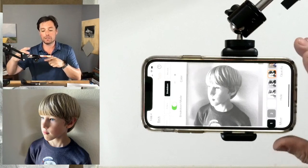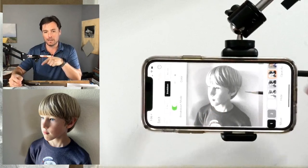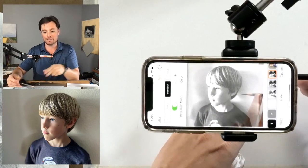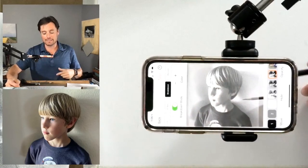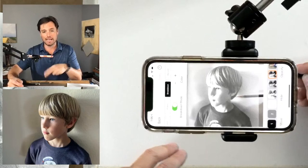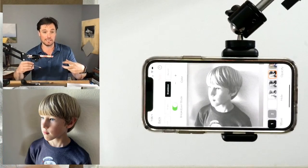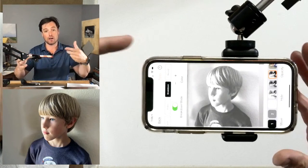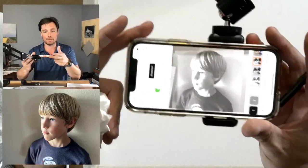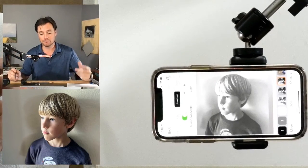But I wanted to show you this because, if you can see in the screen here, when I bring my pencil underneath, the camera is displaying the paper underneath, and it's got the reference image on top, and I can see both, and I can control the opacity of that reference image so I can see the drawing as well as the reference. And with this arm, it's stable, I can just bring it in and out, kind of bring it back up into position to reorient myself.